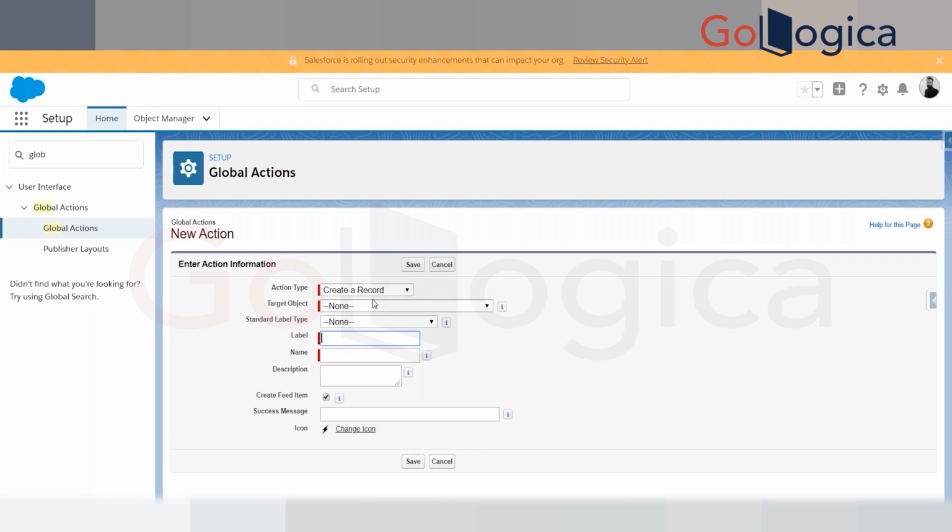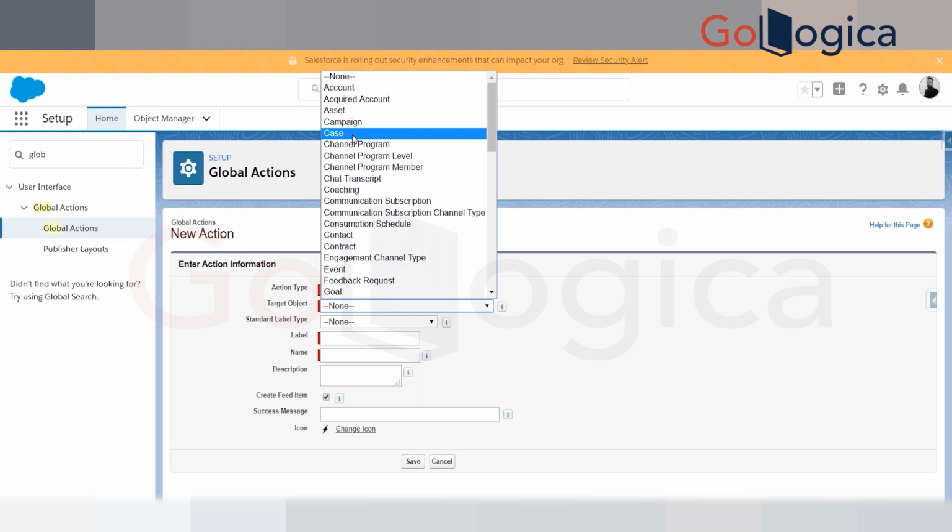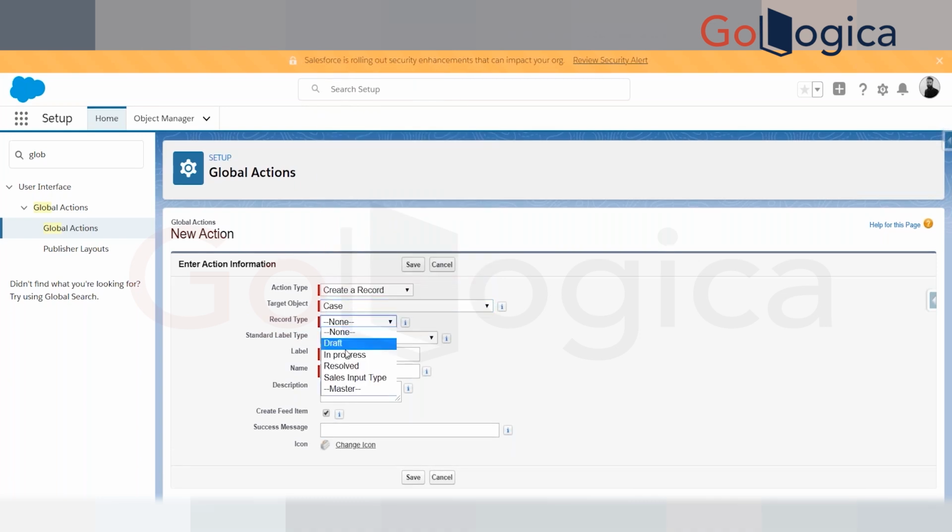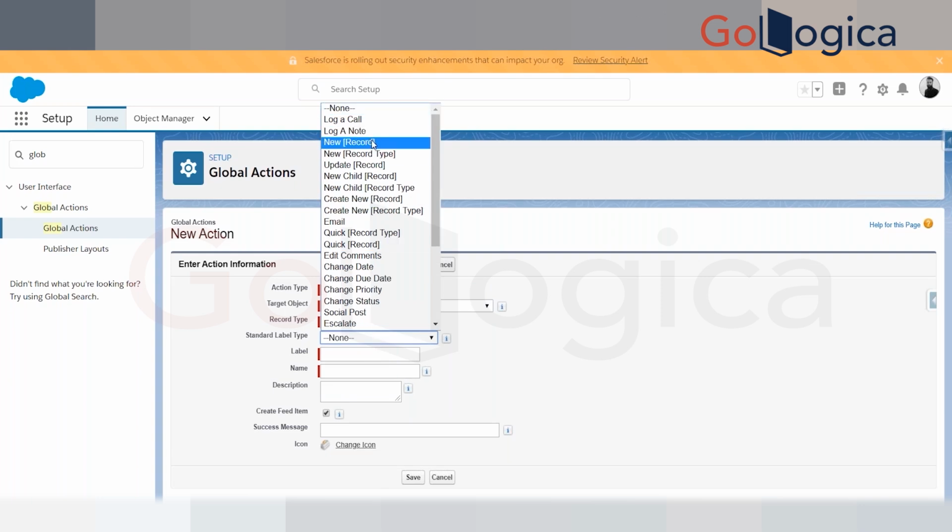Create a new record. Target object will be case. Record type will use master, and standard label will be new record.